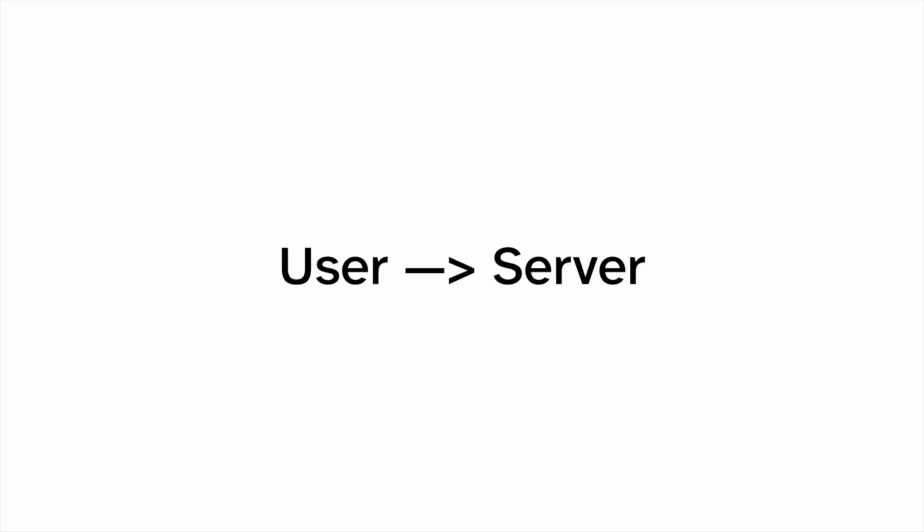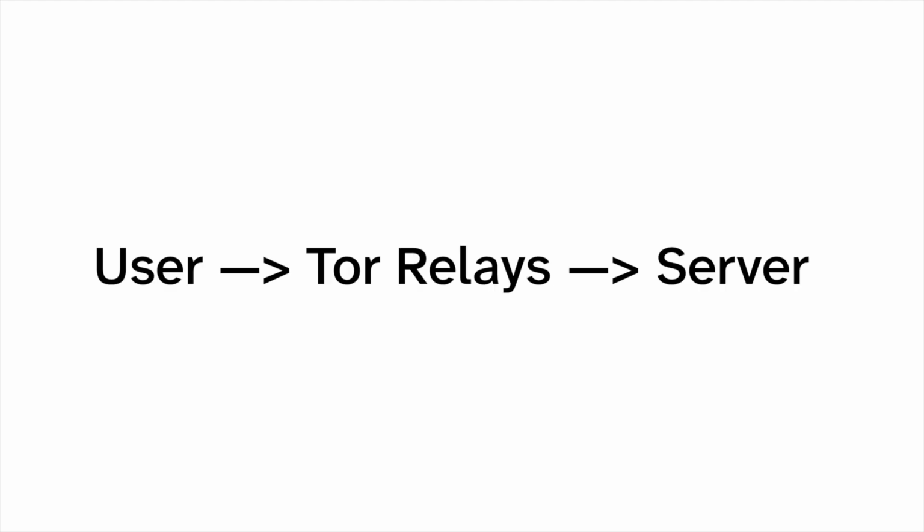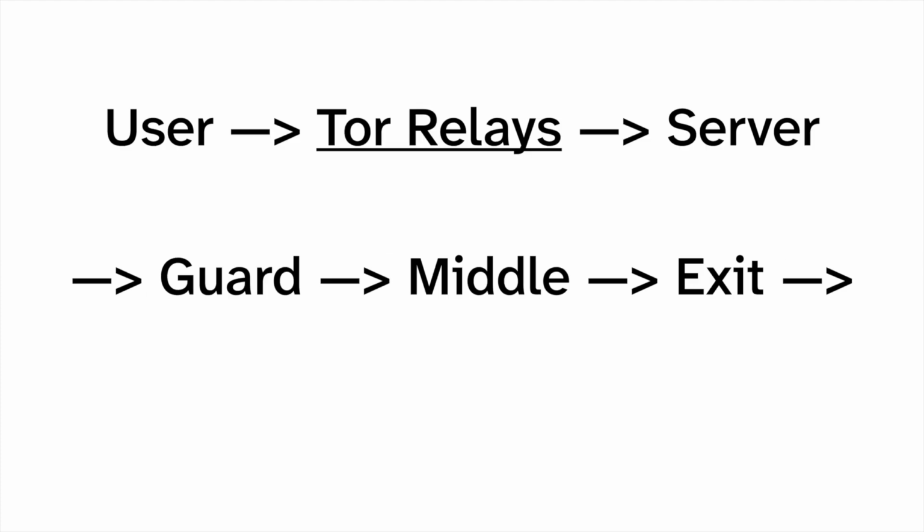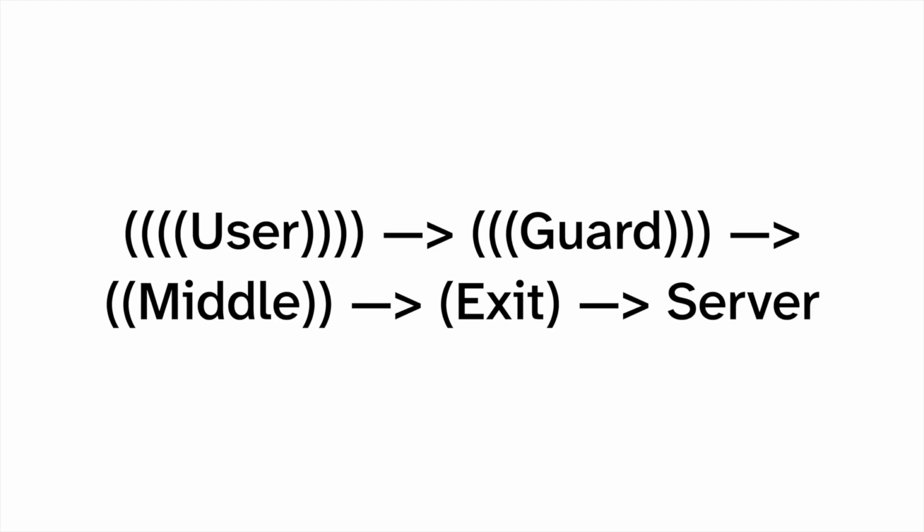In the simplest terms, instead of sending traffic directly from the user to the server, Tor routes the network via 3 relays, all run by volunteers. The first relay is called the guard, then the middle, then the exit. All this data is also encrypted. You may have heard of the term onion routing, and that's how networks like Tor peel a layer off the onion until your request leaves the final relay and gets to its destination. This keeps traffic private and much harder to understand.